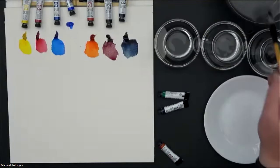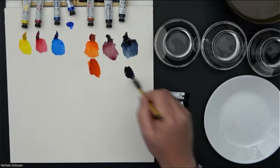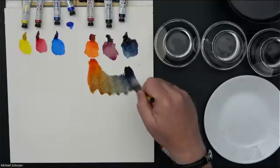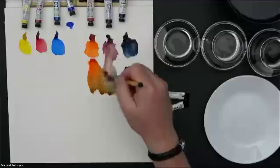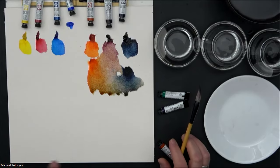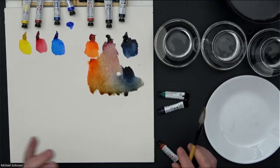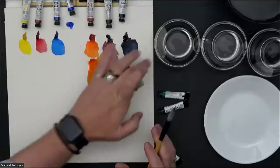Instead of using brown from the tube, I mix them. This is Quinacridone Sienna and this is Indigo — together, we have a very nice brown color immediately, and it's 100% transparent. If I want to make it more reddish, I can add Pyrrole Violet inside. The full range of brown colors you can imagine — any ochre, burnt sienna, burnt amber, everything in the classical tubes — you can mix from just these three. And again, it's 100% transparent.